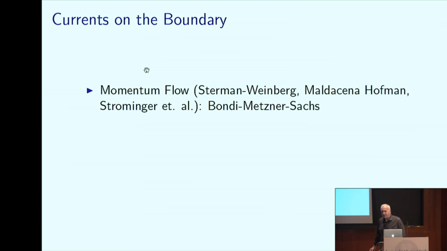So, what do we actually do? Well, there's an idea that's been around in the discussion of the infrared problem for many, many years, starting with the work of Sterman and Weinberg in QCD. There was work by Juan and Hofman, and a lot of recent work by Andy Strominger and numerous collaborators that talked about, instead of thinking about particles, though Andy in his talk yesterday was talking about particles, but they identify a set of important objects in the theory, which are currents that tell you about the flows of quantum numbers through the conformal boundary. The simplest and most important example that's there in any theory of gravity are the Bondi-Metzner-Sachs generators.